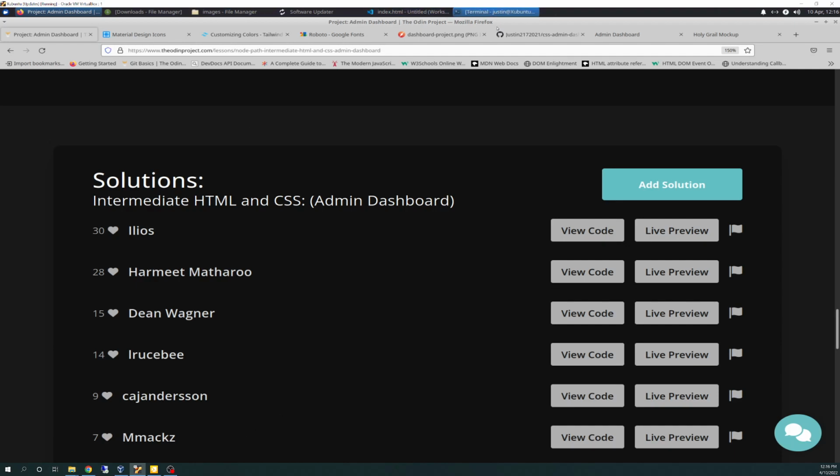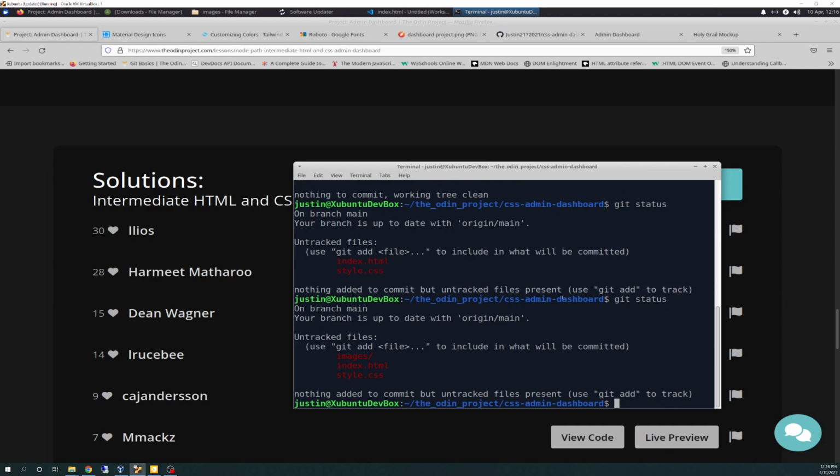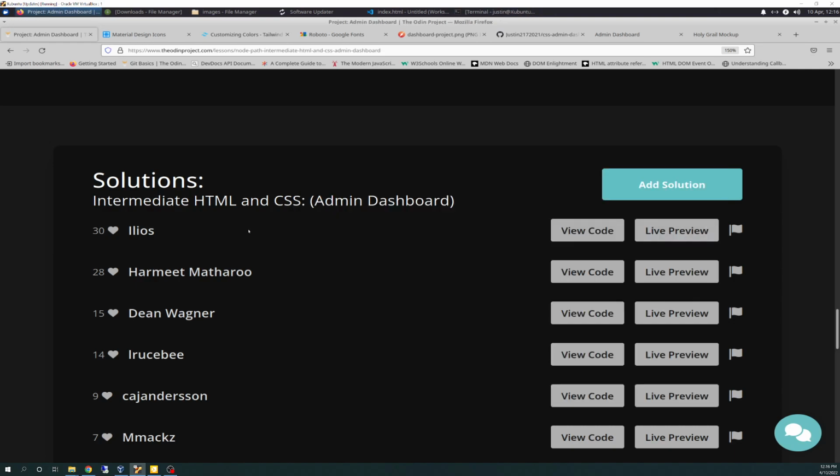Don't forget to get status. Don't forget to create your commits and push your content to your GitHub account so that you can complete that aspect, and then push it out here to the solutions, complete it, and move on.